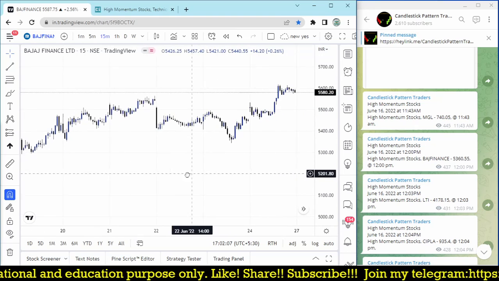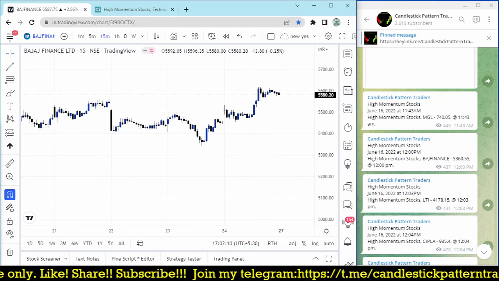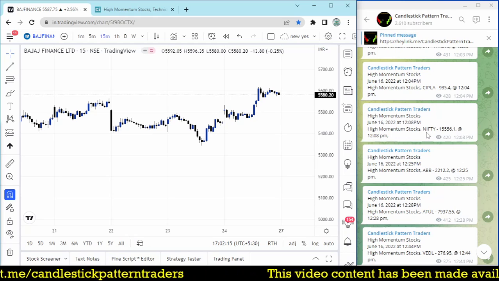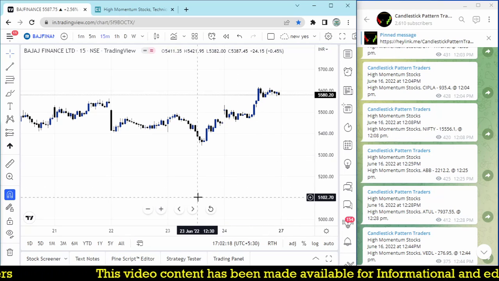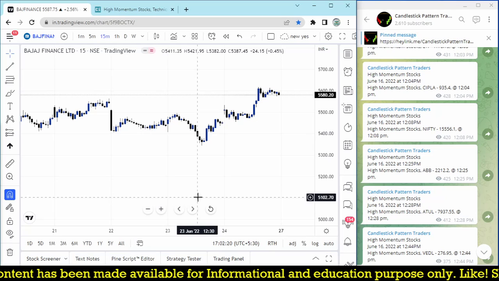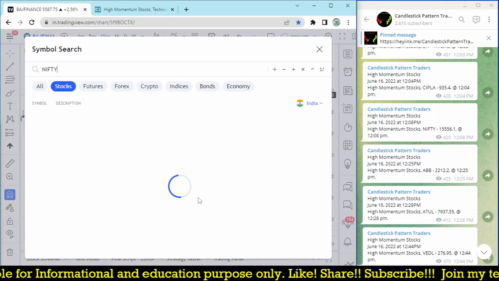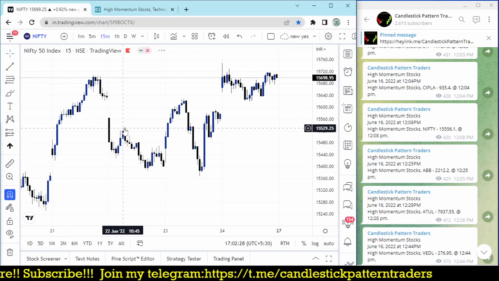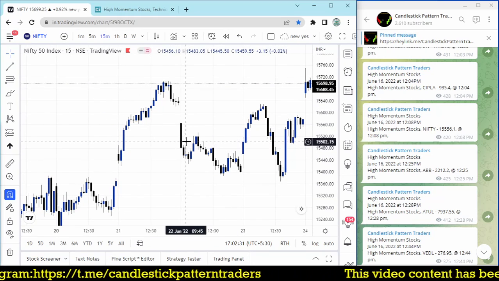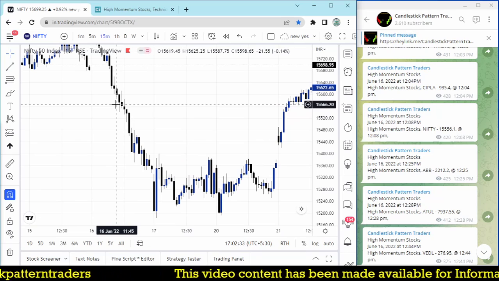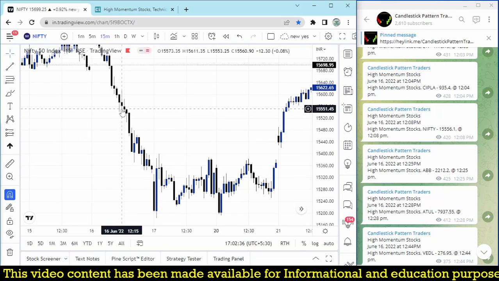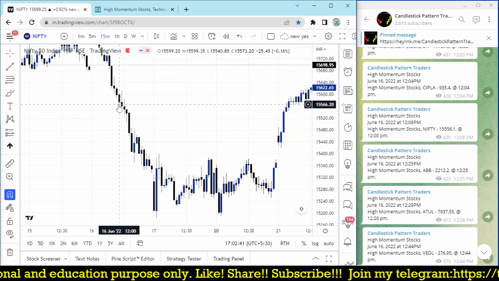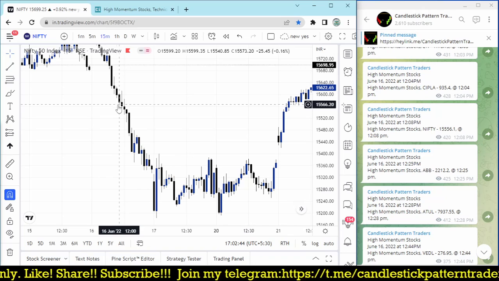We have to do this manually. LTI, Cipla on the day, whereas even Nifty also gave you a sell entry, around 15,500 at 12 o'clock. Let me check it out. Nifty on 16th, at 12 o'clock. This is the 12 to 12:15 candle. Nifty is giving you an entry at 12. So this is the candle.